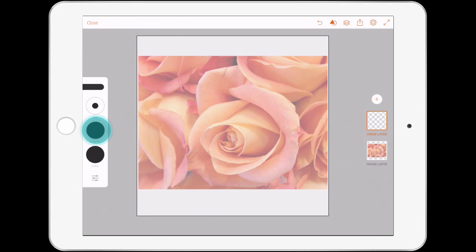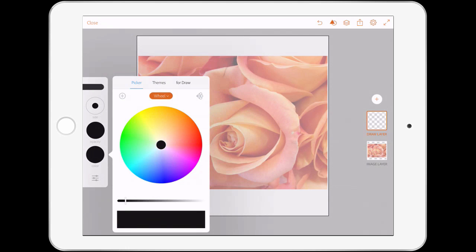I'm going to tap and scroll up or down so you can see how you would adjust that. I'll tap on the color circle here to make sure that I have a perfect black. And we can see here with the slider at the bottom that it's not set all the way to black. I could scroll that over by tapping and dragging, and now I have a complete black.